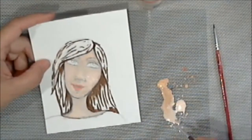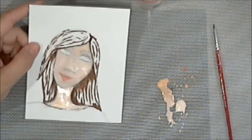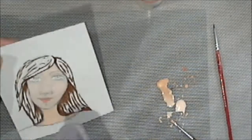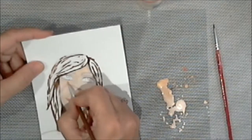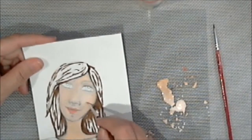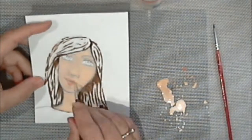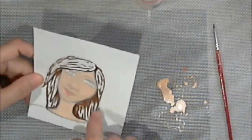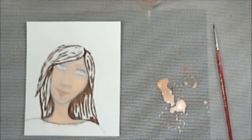I know I totally dropped talking about that lip color. I think it is azalea. Let's see. It's right here. Oh, my bad. Summer Blush. That's an Anita's paint. I do use quite an eclectic mix of craft paints: Craftsmart, Apple Barrel. Let's see, what is this one? That one was Anita's. This one's Folk Art. Apple Barrel. Did I say that already?